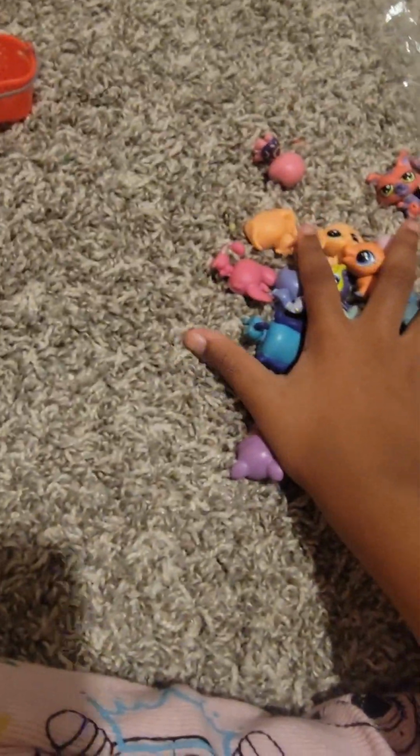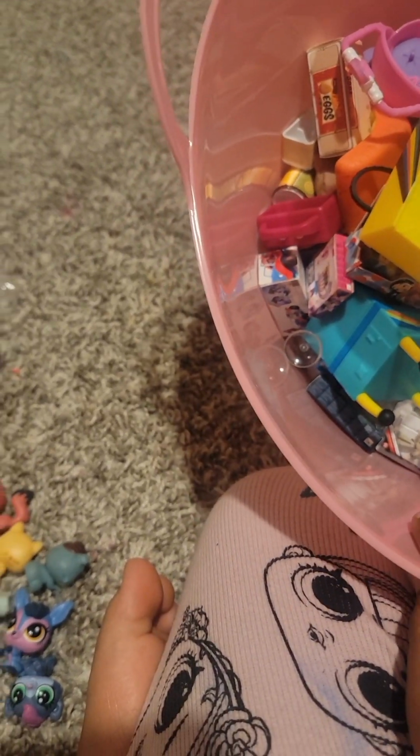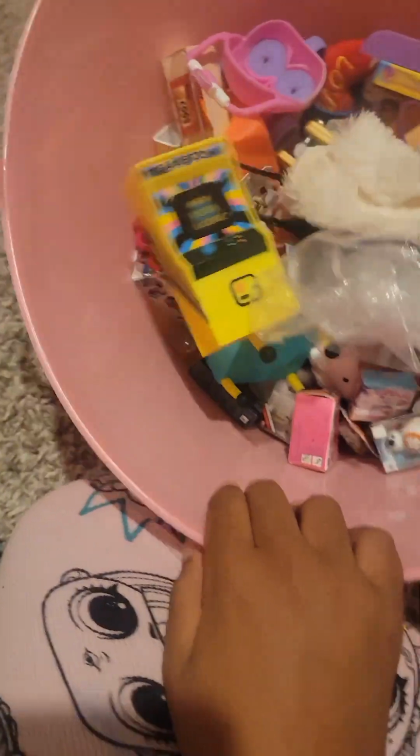Anyways. Okay, so we're gonna put the minis in an all special spot. They're gonna be way different from all the adult LPS. That's what I like doing, kids, adults. Okay. Anyways, I was thinking of putting them in this bin, but my brother's gonna use that bin. Anyways, no, I think we'll just do what I'm doing. Alright, 3, 2, 1. They're all in my hand. In there. Boom. Oops, I need to fix them. Okay, so that's that. We're gonna close this one up. Oh, wrong door. Okay. We're gonna close this one up because we're done with that one. And we're also done with this one, so we can close this one up.